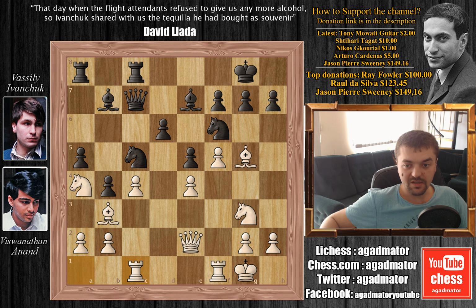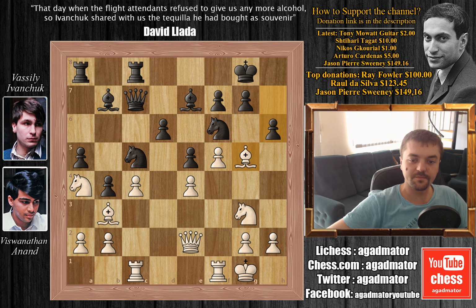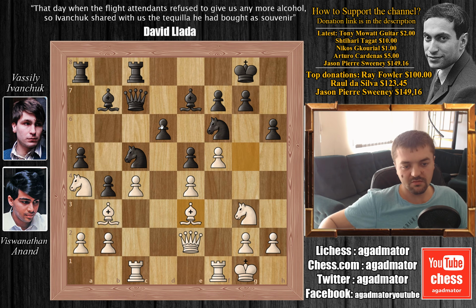So after rook 8 to c1, Ivanchuk played h6, saying to Anand, well, either capture my knight on f6 and I will then have the bishop pair, or remove your bishop from g5. Anand, of course, doesn't want to give Ivanchuk the bishop pair. He plays bishop to e3, which is a good move.